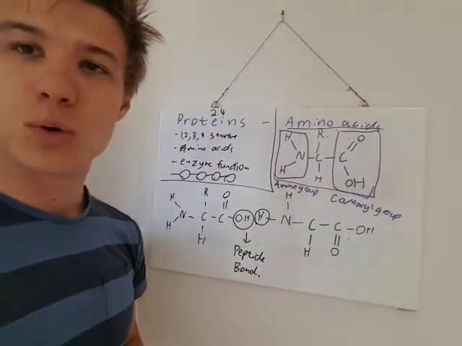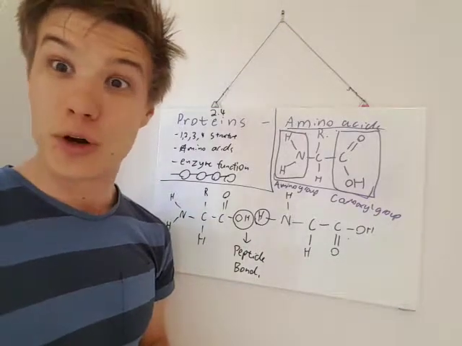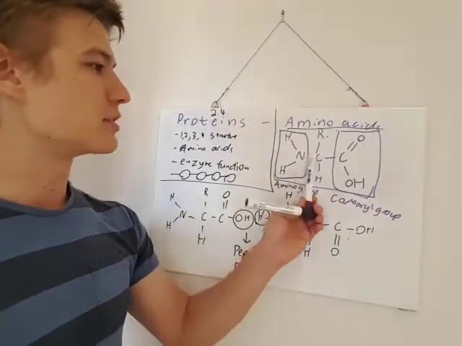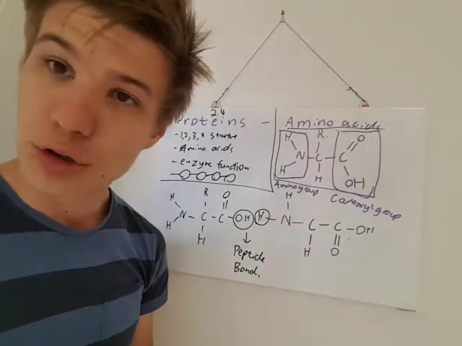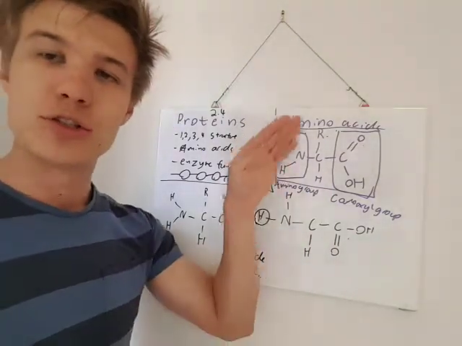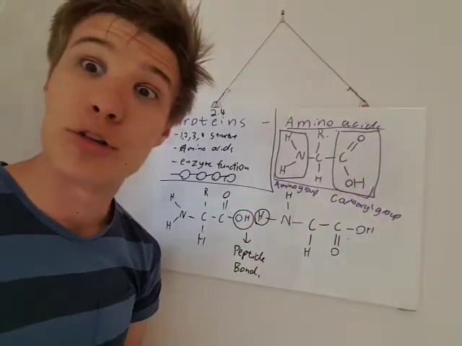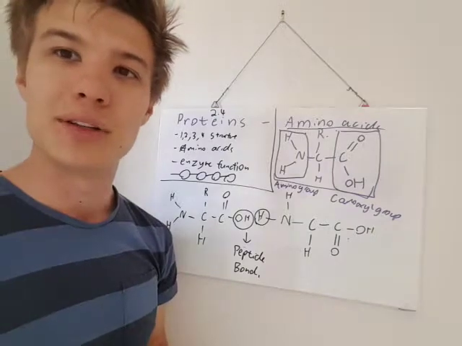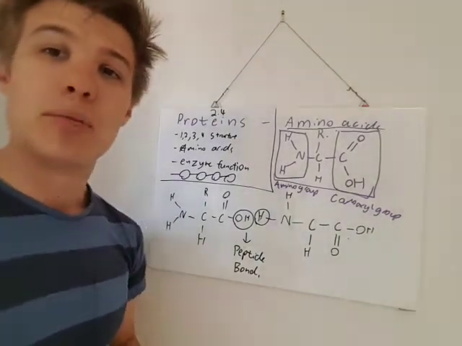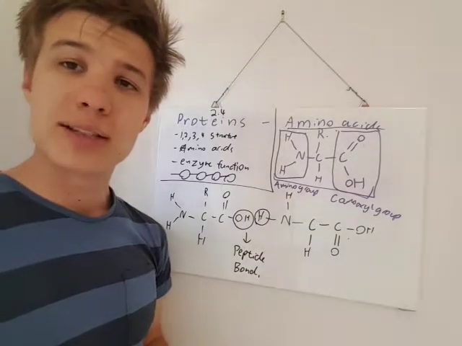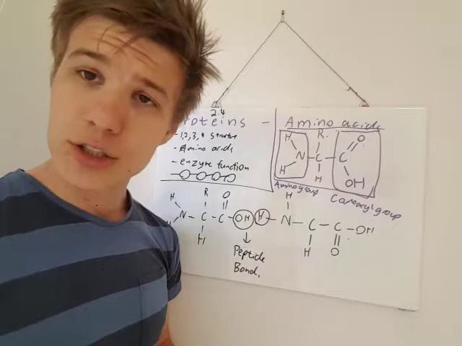And I'd suggest it's quite a good idea to try and memorize this structure because it's just good to know. But we have our central carbon, it's connected to one hydrogen. Then we go out to our amino group, which has one nitrogen and two hydrogens, and then over to our carboxyl group, for those of us who are familiar with chemistry. Now, what is a polypeptide bond? How do we connect these amino acids together? And indeed, what gives these amino acids their function?